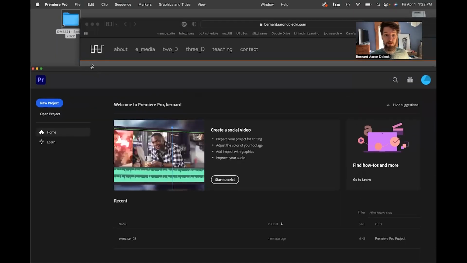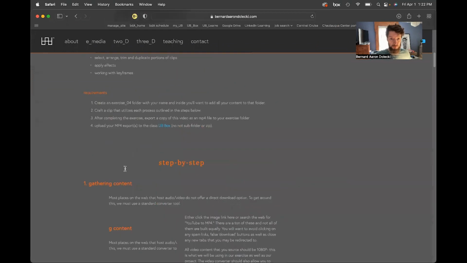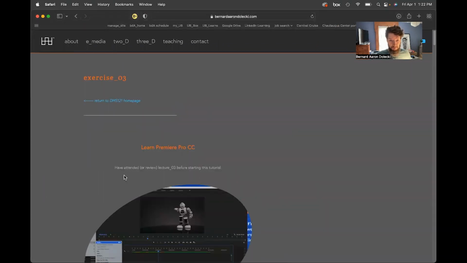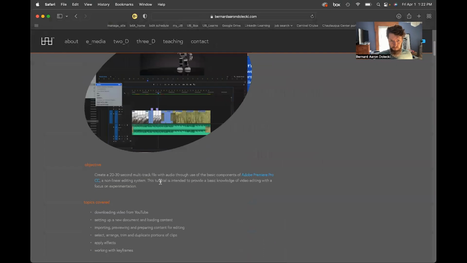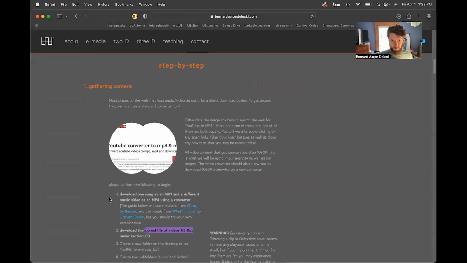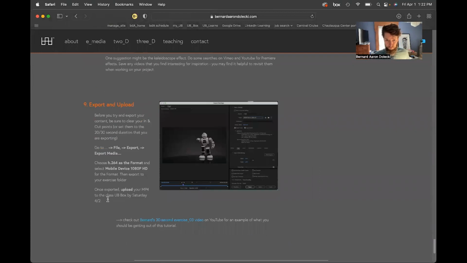So, just going to be covering the exercise 3 here with Premiere, and I've got a second display I'll be checking on. So this exercise is going to be following step by step the website that I have for this, right? The exercise 3 page. And I'm not really going to be veering off from this too much. So I'll just be giving any kind of little specifics about the different tools and techniques as we go along.